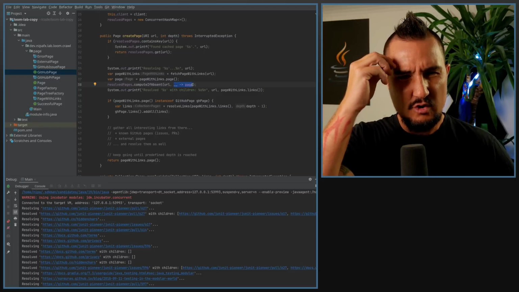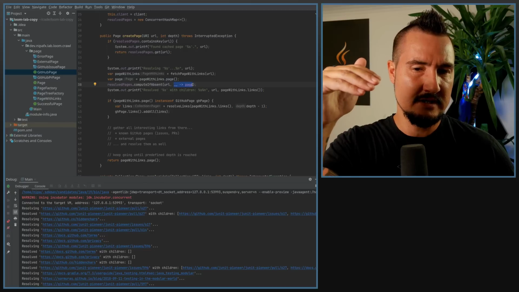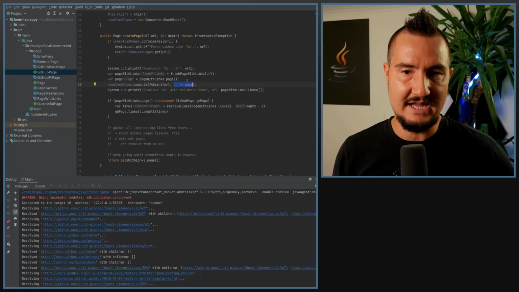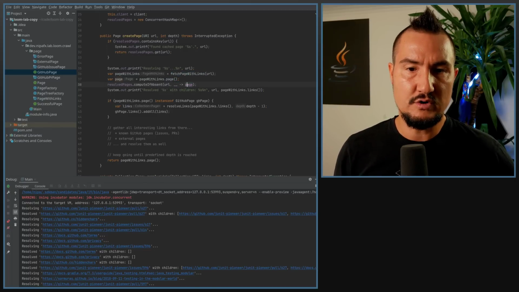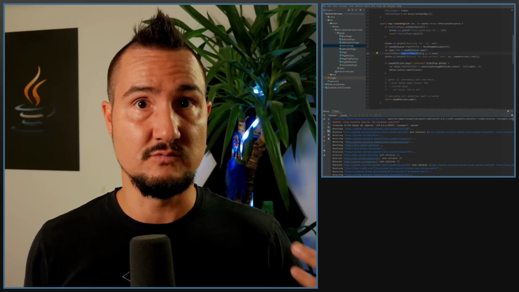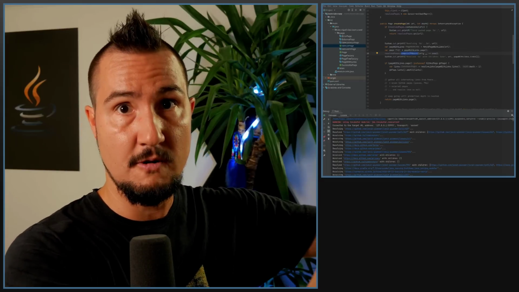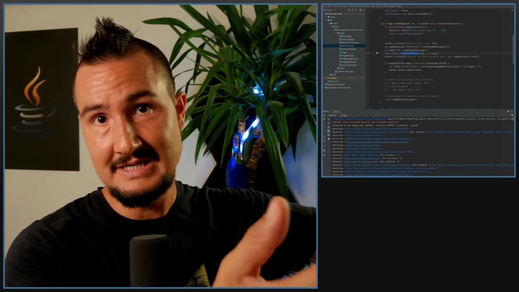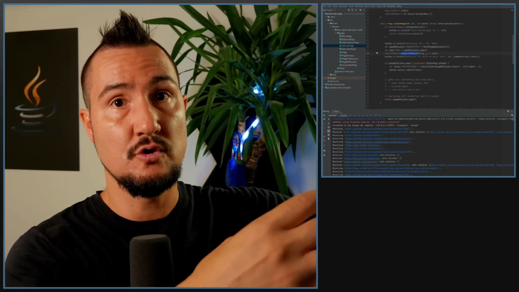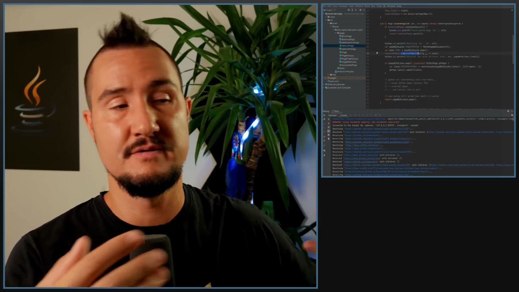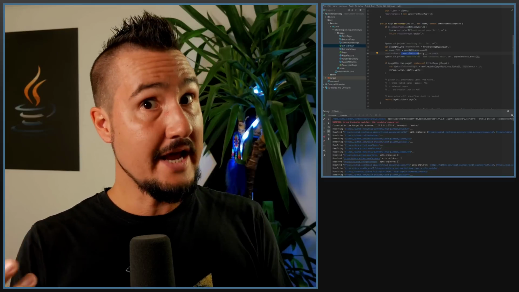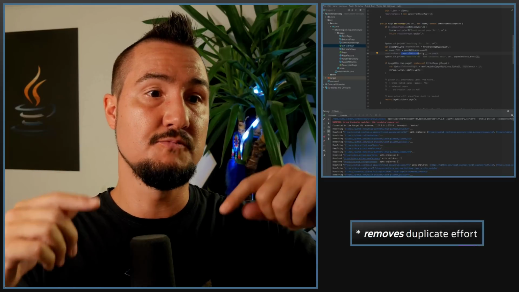Now the question is, couldn't we in computeIfAbsent actually do the resolution, right? This, like, fetch the page with links. We could do this technically in computeIfAbsent, which means check if the map page is there. And if it's not there, run the entire blocking operation, so it takes a while to resolve that page, and then put it into the map. This could actually be the better solution because it avoids this duplicate effort.